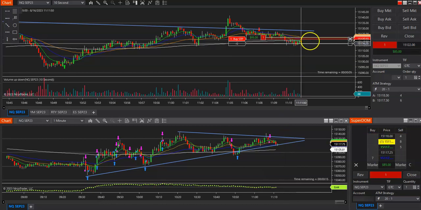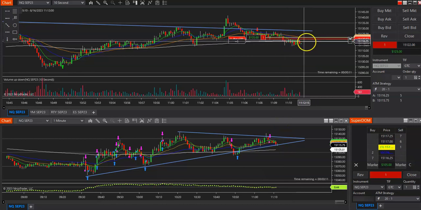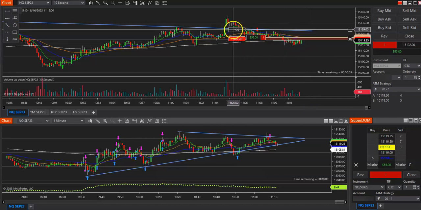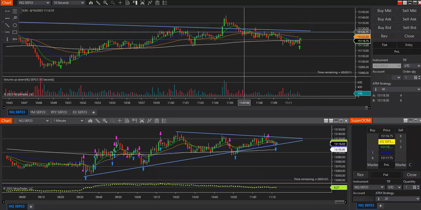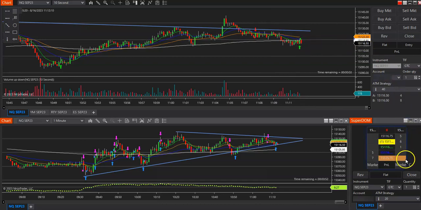So we'll see. It's rejecting this 200. You see, it's rejecting the 10-second 200 moving average right now. It's getting rejected. As you can see, it tested it and popped the low back underneath it. So let's see what happens. I'm gonna just let it ride and see. Oh, see, I got filled. All right, that's not bad. You know, that was a very quick scalp. Very quick.